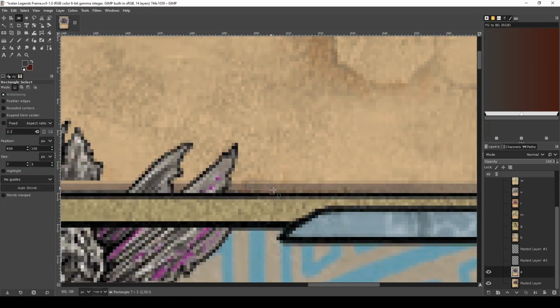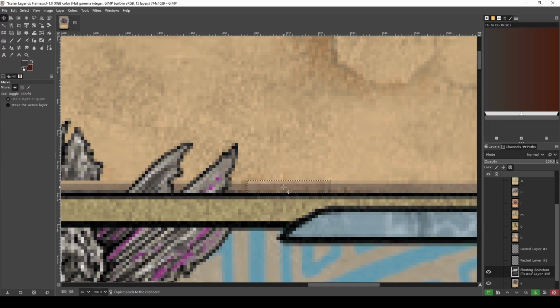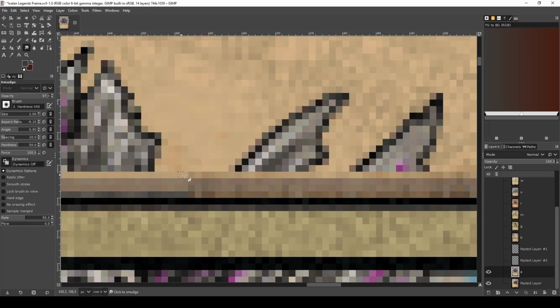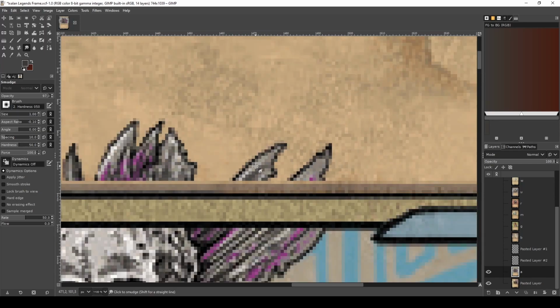And finally this here. Right, so here we have a pretty big edge, so we have to smudge it a little bit. Not too much, use a very small brush, because this frame is so high contrast, high noise, that you can't really use big smudge brushes.